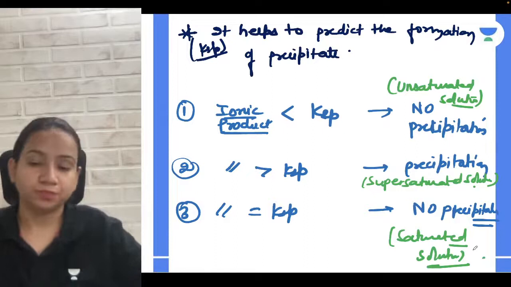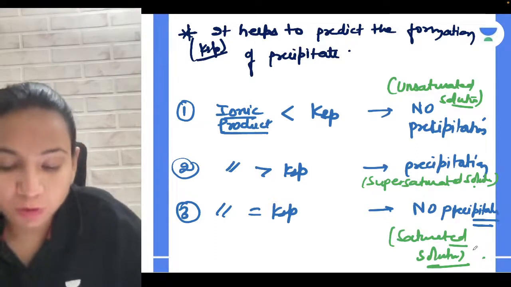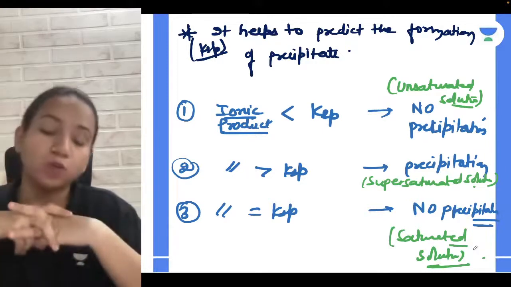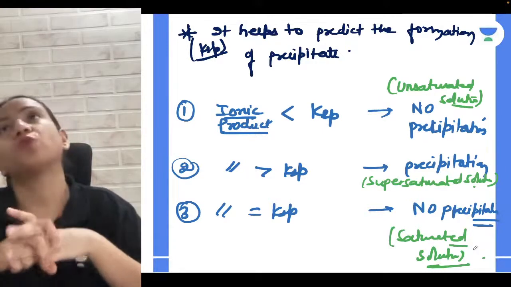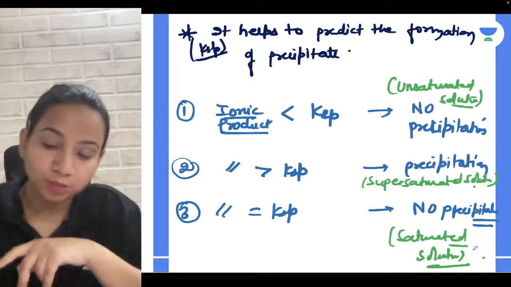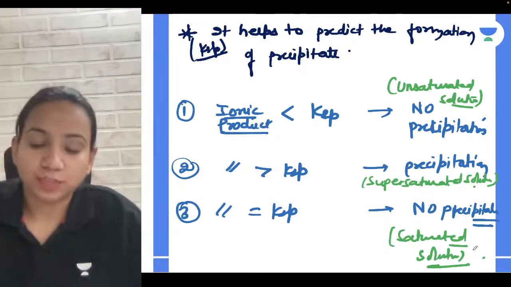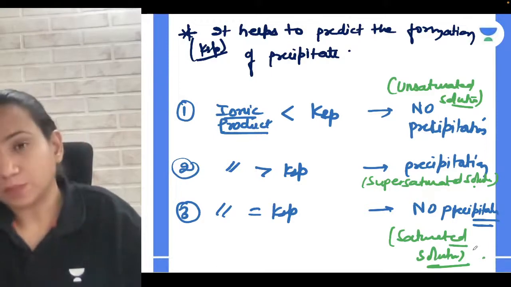Very good, guys. So I hope everyone understood about solubility product. We understood what solubility product is, how we can express it, how we can express solubility product in terms of solubility, how we can solve the questions related to it, and also one of the major applications, that it helps to predict the formation of precipitate.